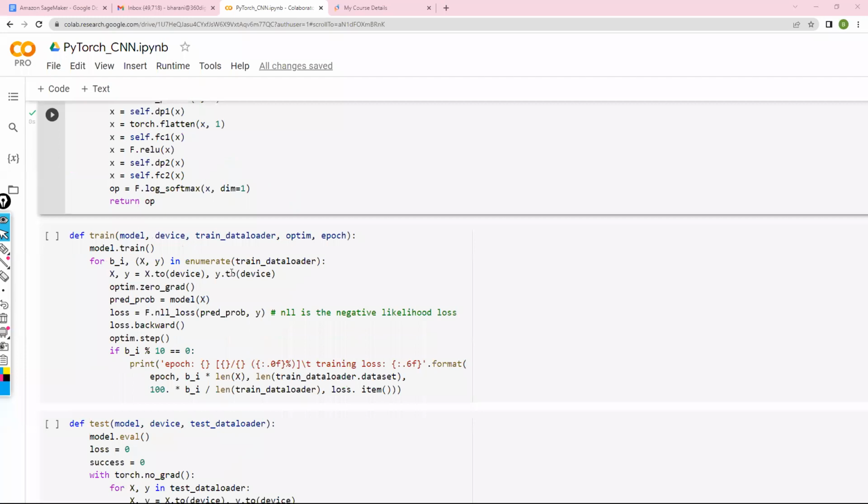This module performs backpropagation. So this particular code that we have written here, rather than going line by line, I'll just tell you that. We are taking our data, assigning it to a device, and then initializing with zero gradients. Then you get the predicted values from the model. You compare the predicted values with the actual values to get the loss, and then you backpropagate.